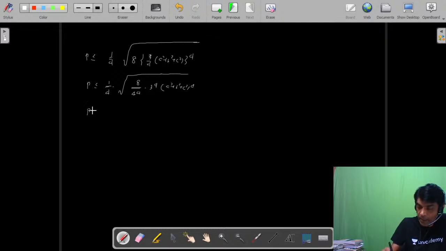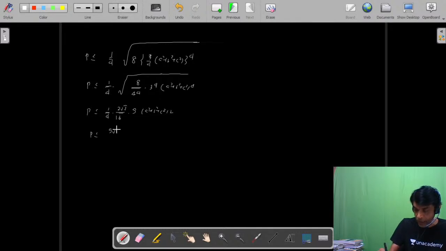Obviously it will give me p less than or equal to 1/4, and this is 2 root 2. This is 8, which becomes 2 root 2, and 4 to the power 4, so that gives you just 8. Just check these work: 4 squared gives you 16 in fact, and then this is 9, and this is a squared plus b squared plus c squared, whole squared. So you have p less than or equal to, that is your 3, and this also will cancel. So you will just check what you are getting.